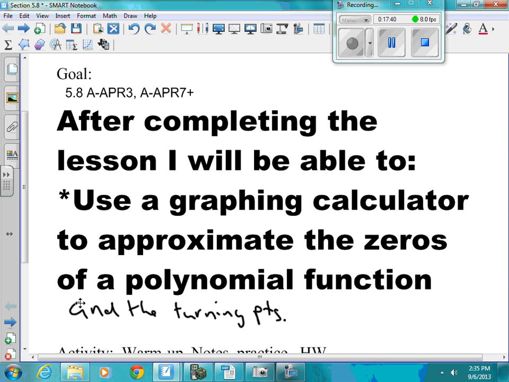We're going to do more practice in class tomorrow. I know it's calculator section, so it's kind of hard to practice at home if you don't have a graphing calculator, but hopefully you took the notes, paid attention, maybe wrote down some steps along the way to help make it a little easier for you in class and to help your peers out as well. We'll see you in class tomorrow.